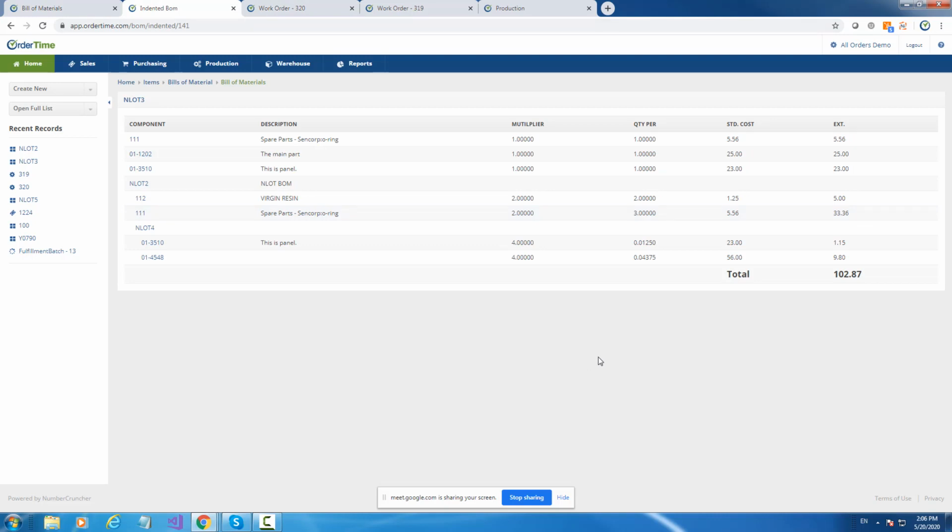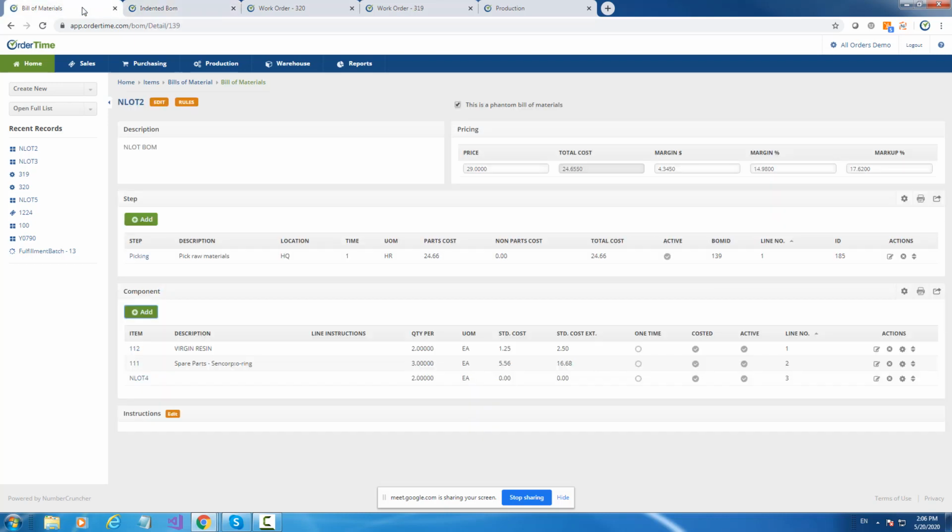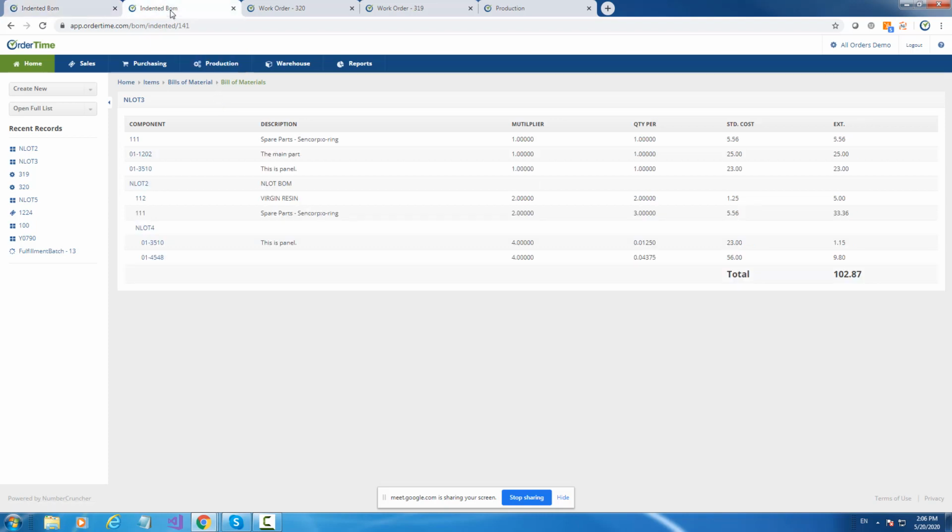All right, so you see how that works. That is the concept of an indented bill of materials. It basically means that a bill of materials is a component in another bill of materials. So when I have that situation, I can press the indented bill of materials and see that. So that's the bill of materials for N lot.